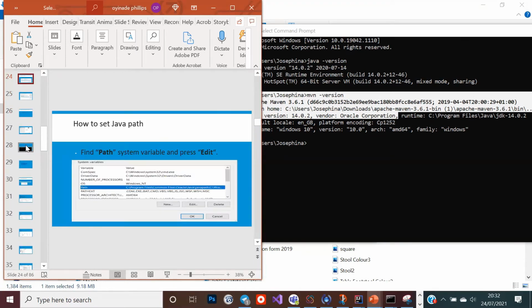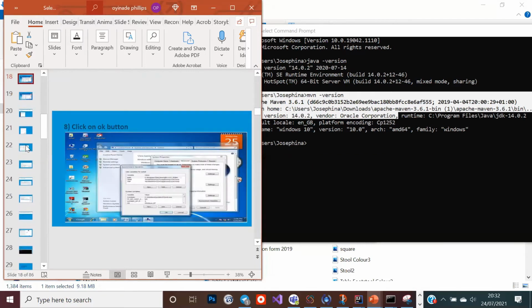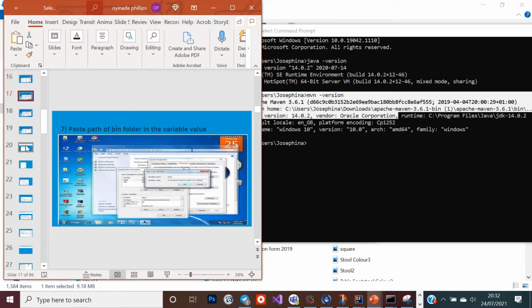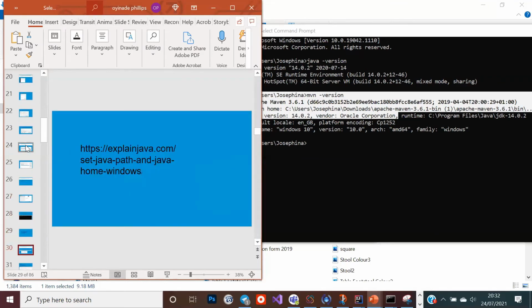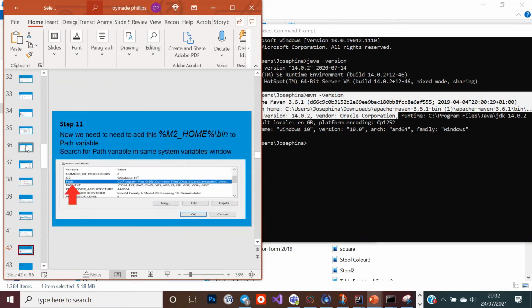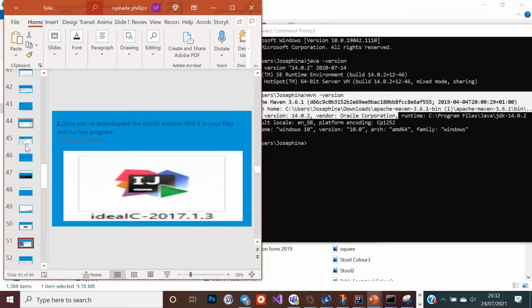With Java, Onya has already told you how to install it and check if you've got it. It's almost the same process. It's just the web addresses are different. But how you install it and how you set it into your variables is the same thing as with Maven. So now I'm going to go into IntelliJ, and then we can start setting up our framework.